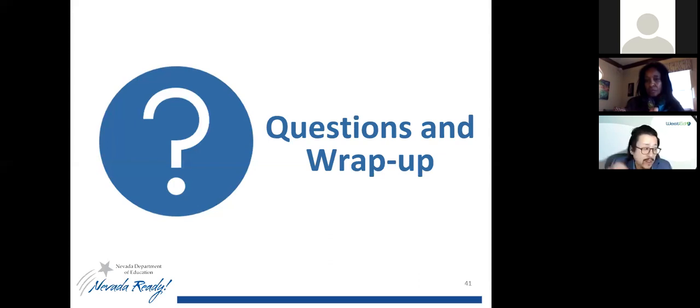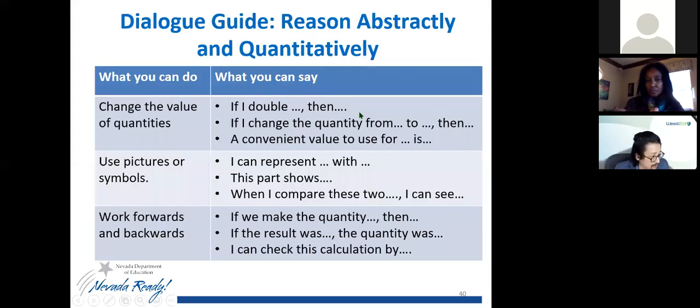Right. So if we go back quickly to what's there, just look at the first row in terms of changing the values, right? There's multiple things that we're trying to connect. If I double the price, then what happens to the discount kind of thing? And so the idea here is we want uses of language that you can plug in, like a math formula.